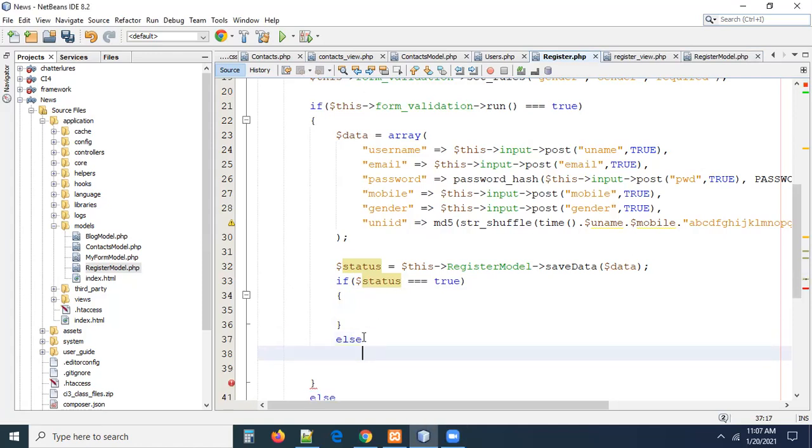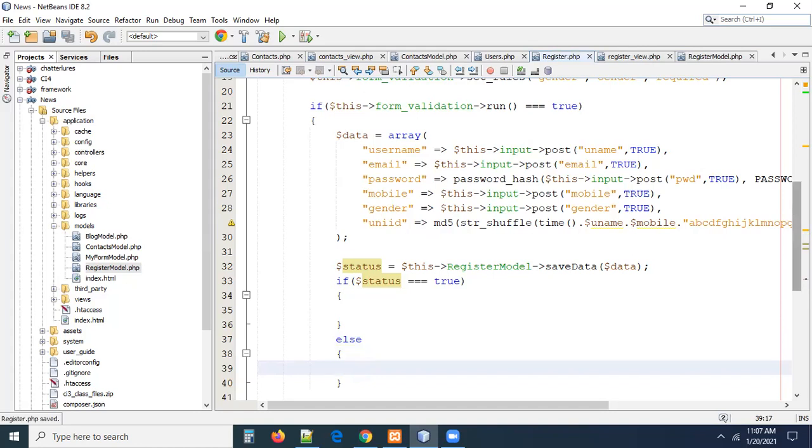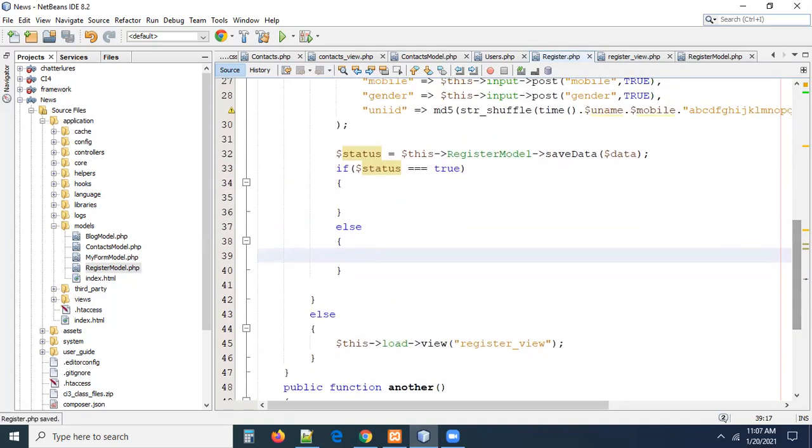Here in the else block, let us display a message, an error message. But remember carefully, I have to redirect to the same page, guys. For redirection, we have a method called redirect method. So you have to redirect to the same page with a small temporary message. Let me show you. Generally, I want to write a small message here. Sorry, unable to create an account, something like this. But it's not a good thing. Sorry, unable to create an account. This is the message I'm showing you. Try again. After that, we have to display a view also here.